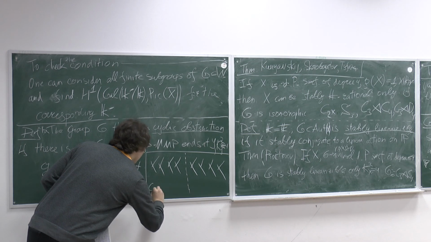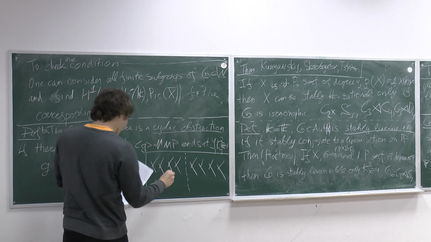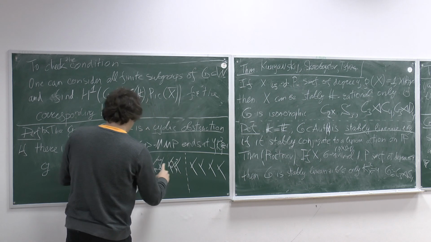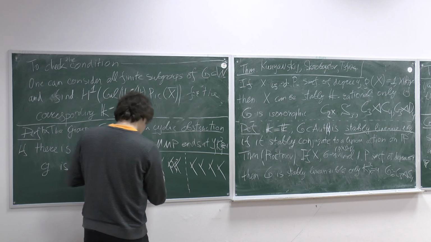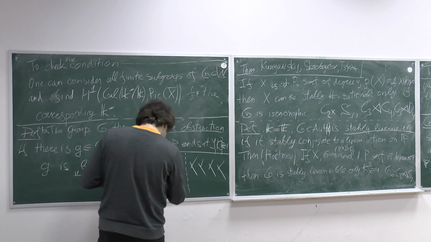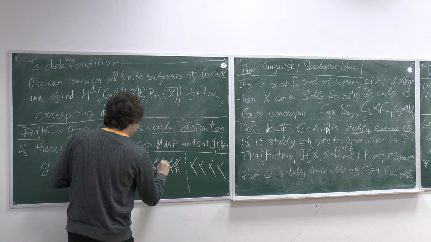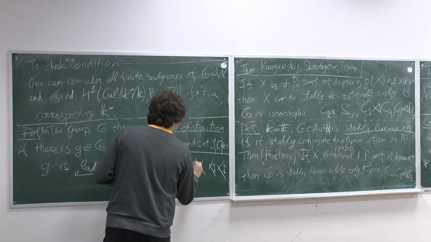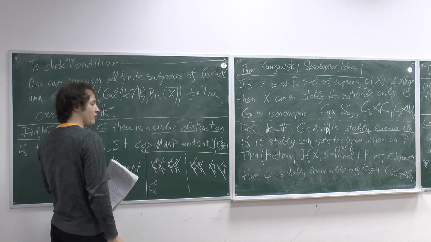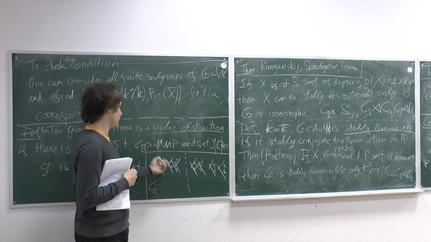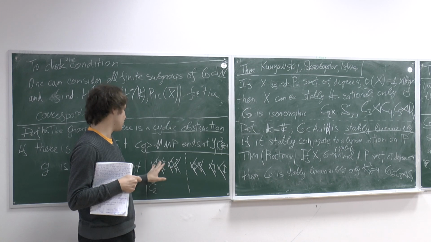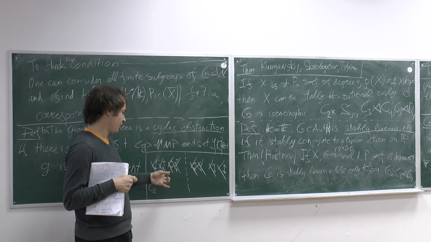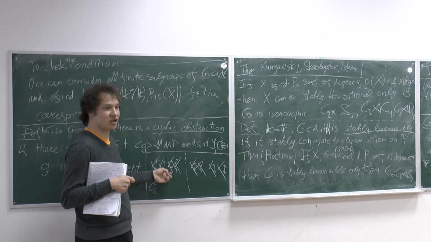and the group is C2 squared, such that the action is the following. It's the first element, and it's the second element. For each fiber, there is an element which switches components of these fibers, but for each element of this group, one can contain some components of singular fibers. So there is no cyclic obstruction in this case.